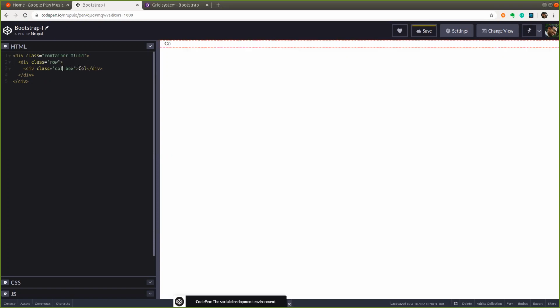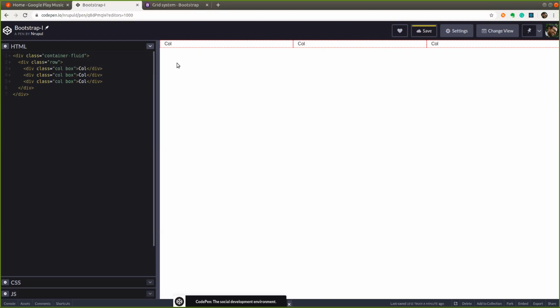If it's a column, it will occupy the whole space if there is only one column. As soon as you put the second column, without any class name, it is distributed. You can see it becomes 50%.